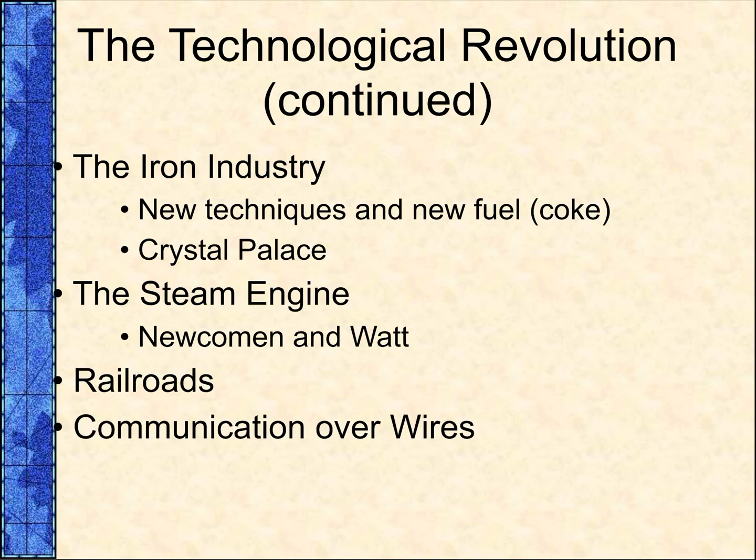Next is the steam engine. So there's two people that come to mind on the steam engine, and that's the two names you see there, Thomas Newcomen and James Watt. Now, Newcomen was the first one to make a steam engine, and his was very crude and inefficient, but it did its job of pumping water out of the coal mines, which meant more coal, which is what made Great Britain a powerhouse. Eventually, you see James Watt come in, and he takes Newcomen's engine and creates a better system and starts putting it in place in other areas.